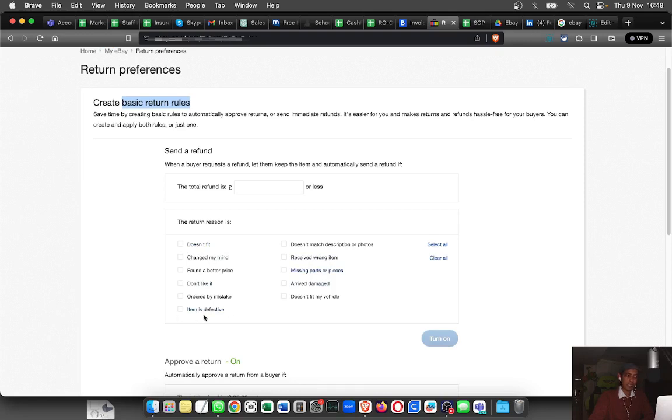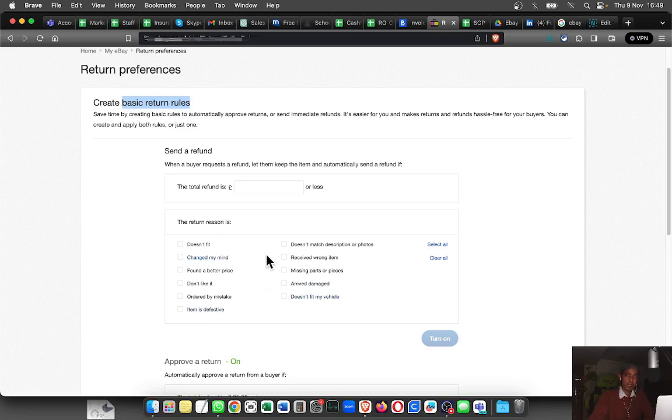In some cases, for example, don't click on item is defective. The reason is that maybe they are doing something wrong. Maybe they need some help to do it correctly. In that case, if you see a return request and they have selected item is defective, you can send them a message asking, how can I help? Maybe you can help them solve the issue, or whatever it is, and you can avoid that return request.